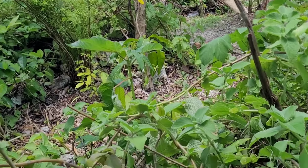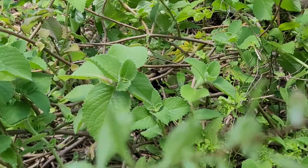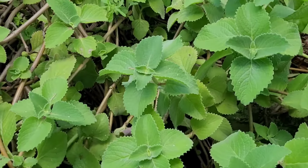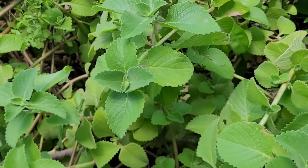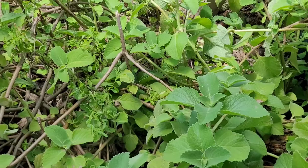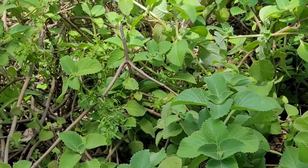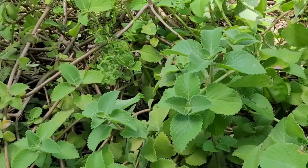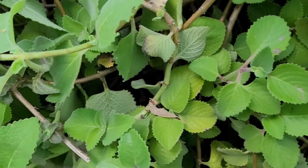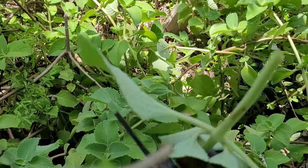Okay, now I need to bring the camera back. Not sure if it's back, but I'm getting this to make a lovely drink with ginger, and I need some oregano. You see, we have so many of these that we use them in abundance, and that is fine because we're supposed to be taking X amount of drops per day, oregano oil. I have no idea. I don't remember how many drops. I just use them in abundance. And I don't necessarily use them every day, I wish. But that's not the case. I don't cook that often. All right, let's do this. See this? I use twice this amount in a whole pot.